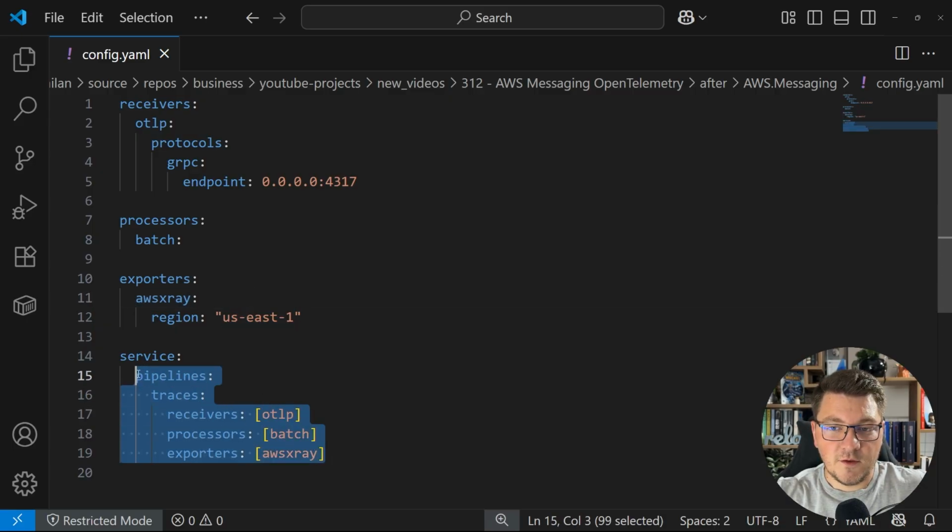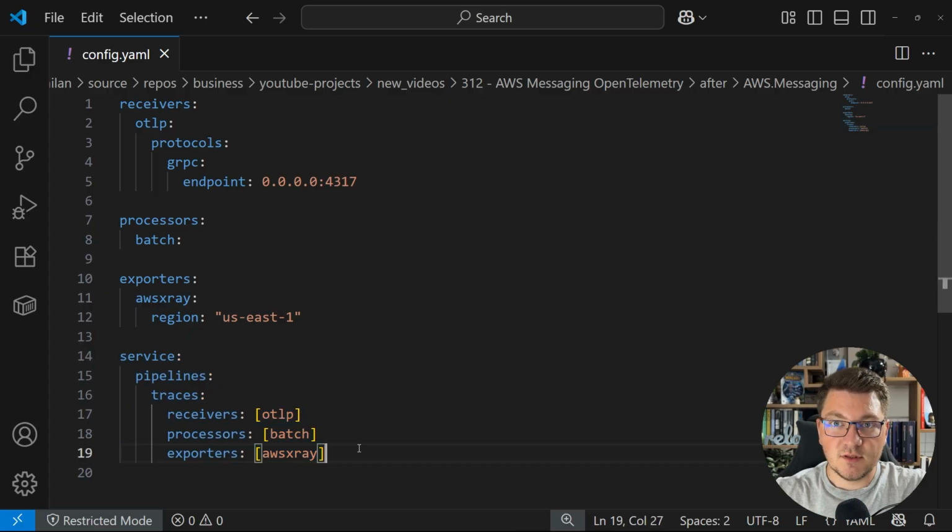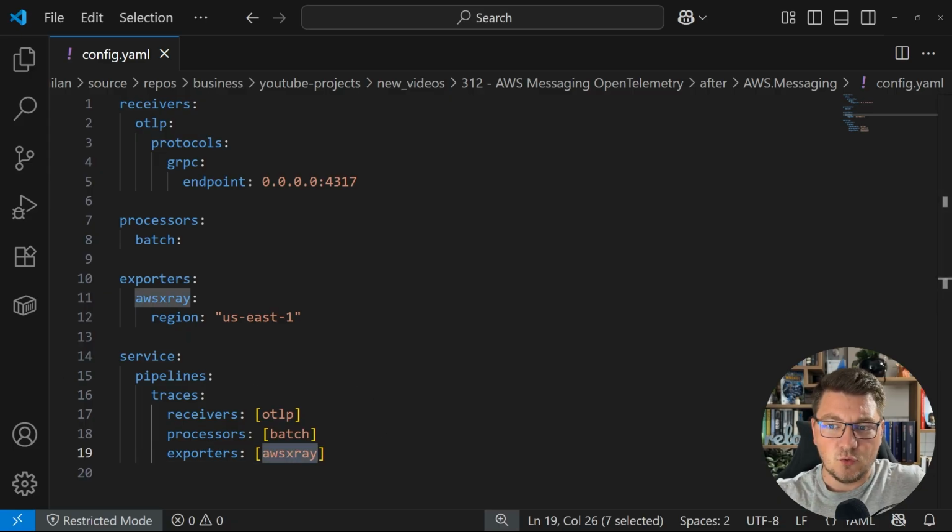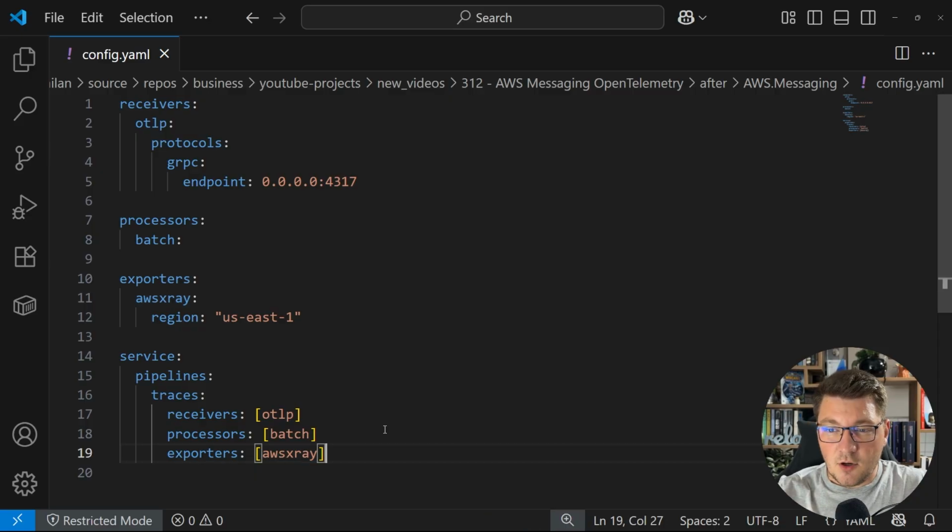And lastly, you can configure your tracing pipeline with the free components. So we're going to mount this file as the configuration file inside of our Docker container. And note that this isn't only limited to AWS X-Ray. You can also use it to export metrics and traces from your application into any AWS supported service, for example, CloudWatch or Managed Prometheus.